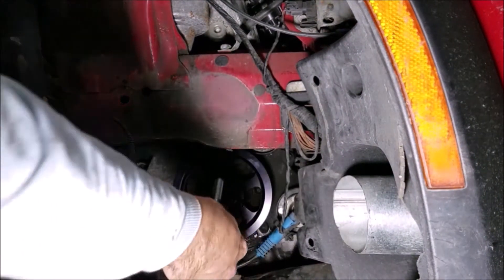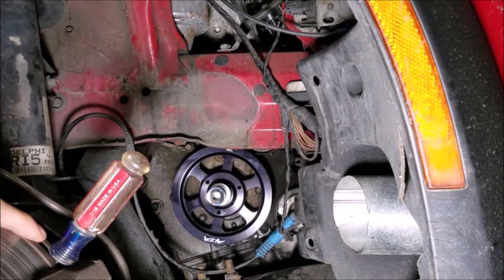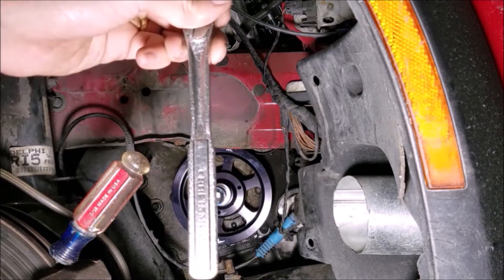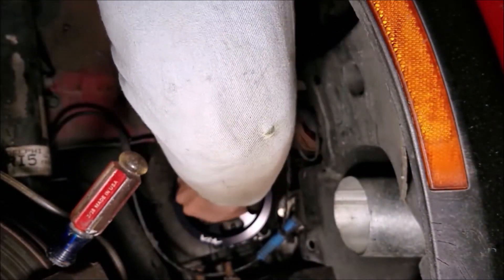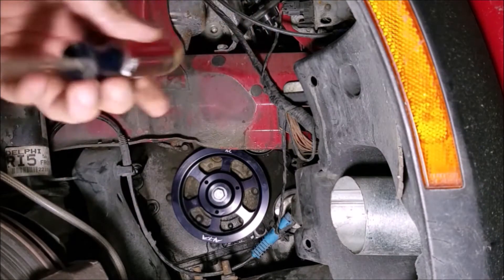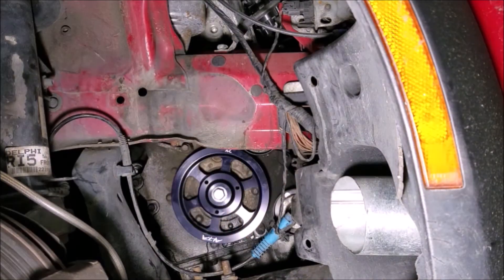I decided to add a couple stacks of washers. For both installing and removing the pulley, you can put a screwdriver through your brake rotor — it'll lock against the caliper and hold it in place. Don't use impact tools to put the pulley down; use a regular wrench so that if anything bad happens it happens slowly and you can feel it. After tightening down, take the long bolt out and put in the new bolt, which already has Loctite on it so you don't need to add your own. This is a 15 millimeter bolt and you're going to torque it down to 85 foot-pounds. With that done, remove the screwdriver and reroute the belt, leaving the idler pulley for last.